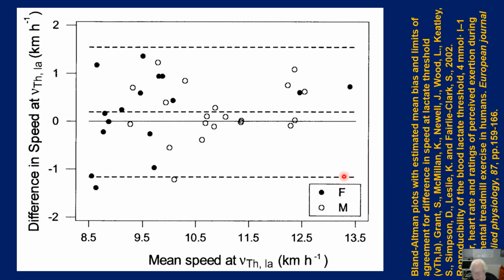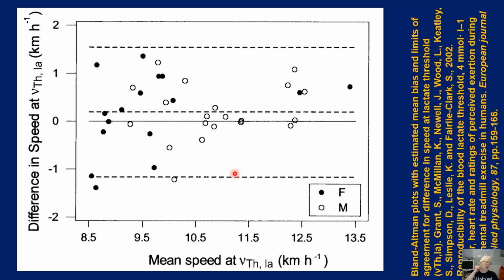This is using Bland-Altman plots. And what they've done is they've looked at the test-retest on the lactate turn point. And so they've done it in males and females. And what you have to understand with Bland-Altman plots is, this is the 0 line. So we have 3 additional lines here. This represents what's called the bias score, which is the mean of the differences. And these are the 95% confidence intervals. So fundamentally, these represent the spread of the data.